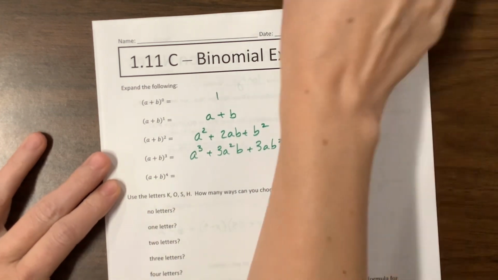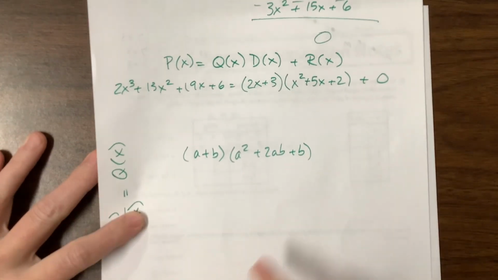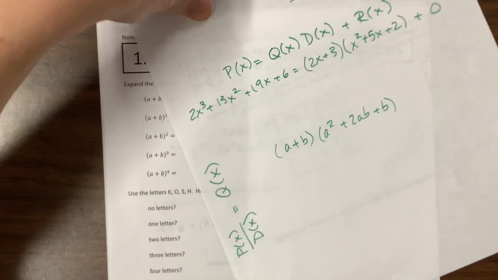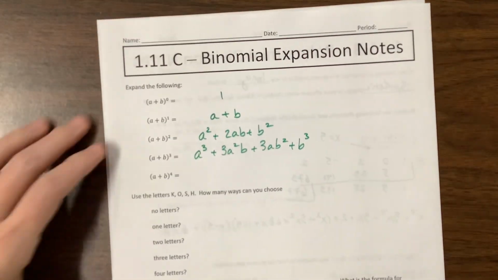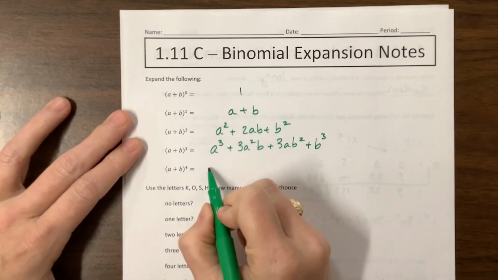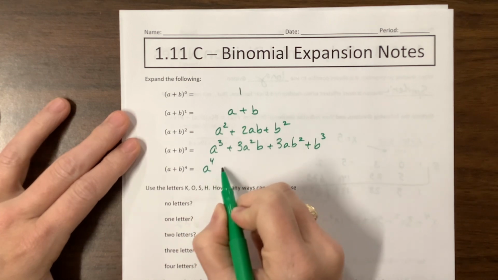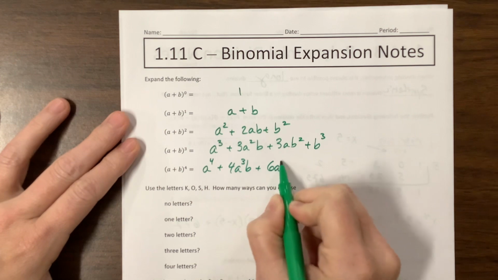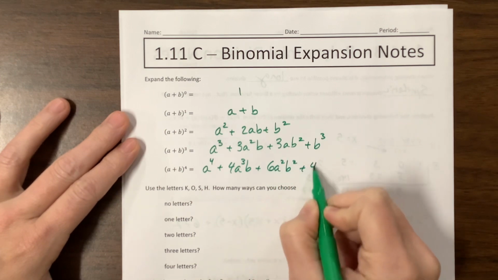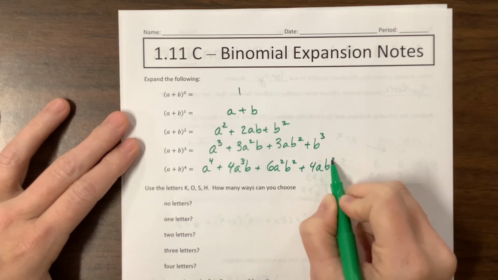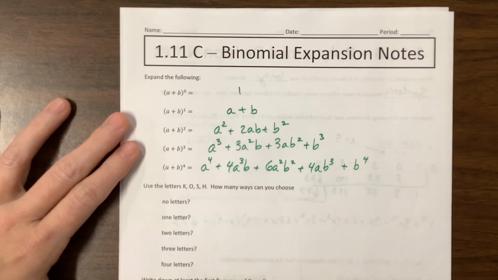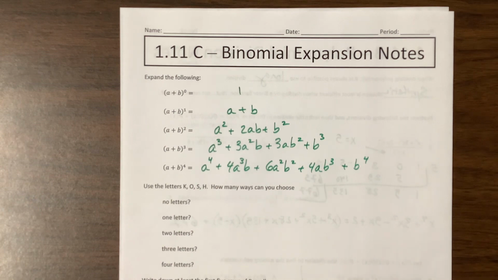So go try this method, except now instead of this, we have a cubed plus 3a squared b plus 3ab squared plus b cubed. When I do, I end up getting a to the fourth plus 4a cubed b plus 6a squared b squared plus 4ab cubed plus b to the fourth. Now in class I might have y'all do it on the board and prove that this is true, or make you do it at your desk, but I didn't want to spend time on the video.